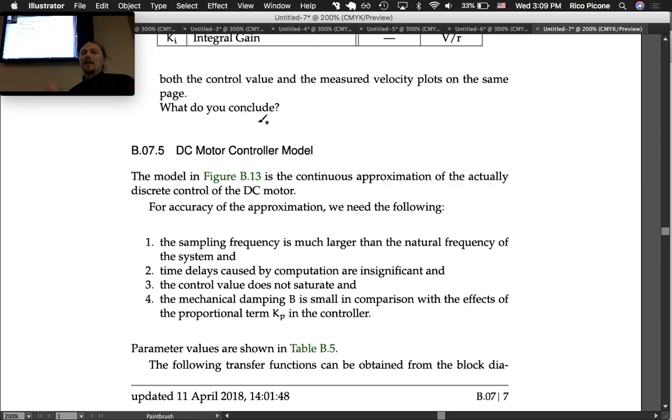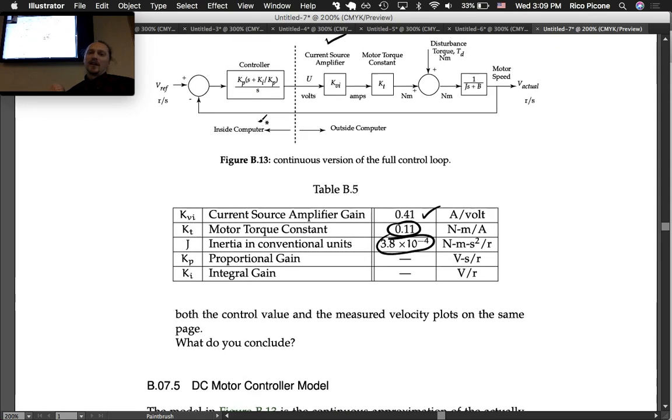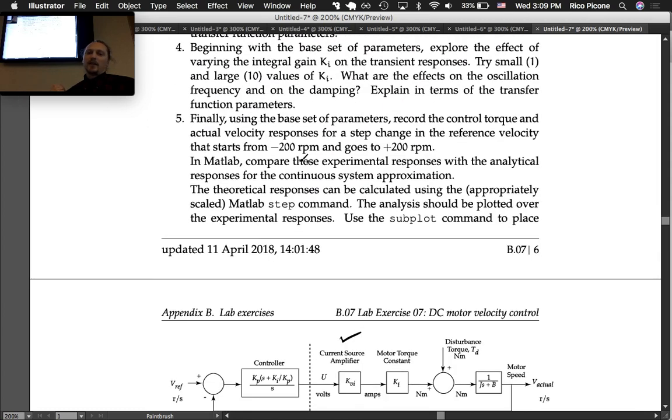It's kind of involved. I think that for the specific one that you're going to be comparing, the negative 200 RPM to 200 RPM, with the controller gains that are specified, you shouldn't saturate much, so you shouldn't have a big difference. It should be pretty similar.